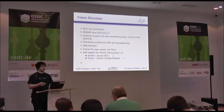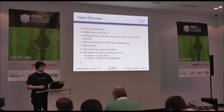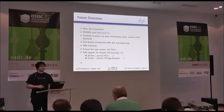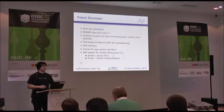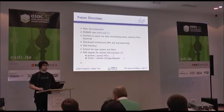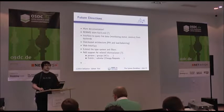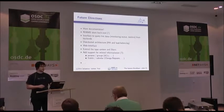And I think this is especially important for stuff like that that needs to be integrated well into existing systems or combined with existing systems. Let's scratch RDBMS in that sentence and make it permanent. I will need some kind of permanent backend for the SysDB store so that information, especially like a host was not updated in a month, if I don't have persistent information, then I will lose that on restart. And obviously then I can't do the monitoring that I would actually want to base on SysDB. So some sort of permanent backend is going to be available in the future.